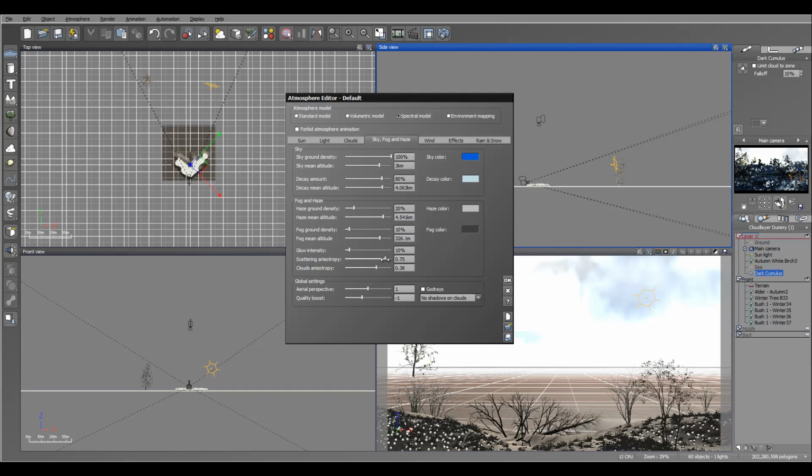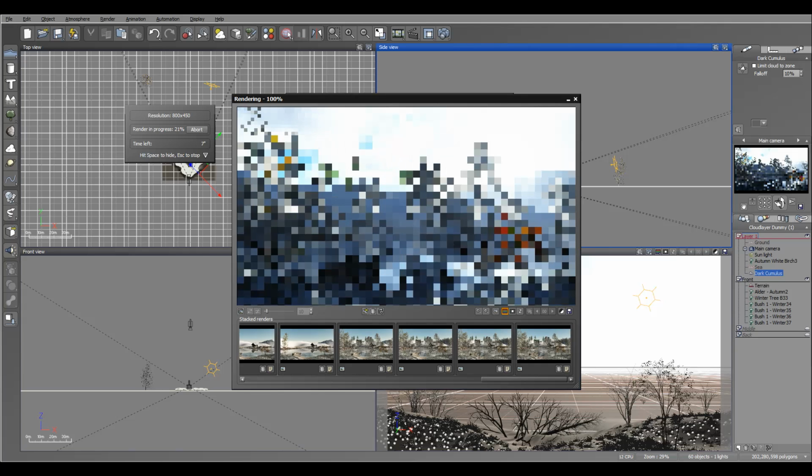Okay, next let's do this way. Glow intensity is the glow around the sun, so we can pop this up, but at the same time scattering, if we take it down, a very nice sky will start appearing right here, kind of bluish, almost not natural. So we'll fix this. Let's add haze, aerial perspective, so it will add some haziness and a little bit of fog. Okay, so we're ready to preview the first pass on atmosphere.